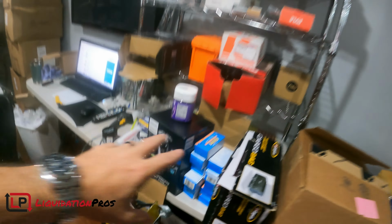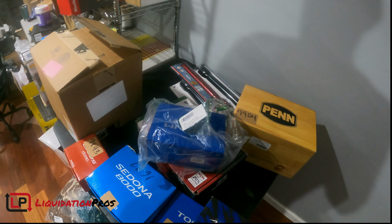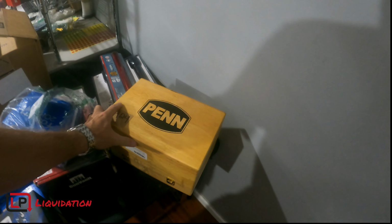Oh, what's it say? Illuminated. Anyhow, I haven't looked at that yet. I have looked through all these fishing reels except this one. This one I haven't opened yet. It's kind of ripped up, but I'll open it now. This one here is freaking insane, and the only issue I see is that the case is damaged.